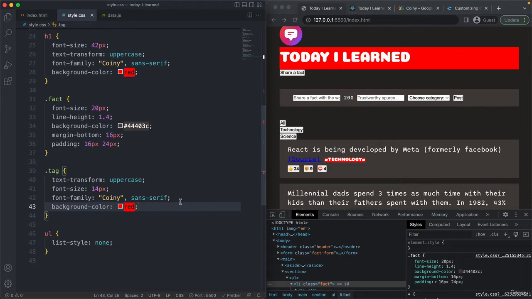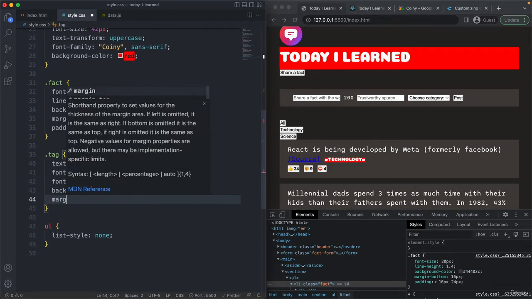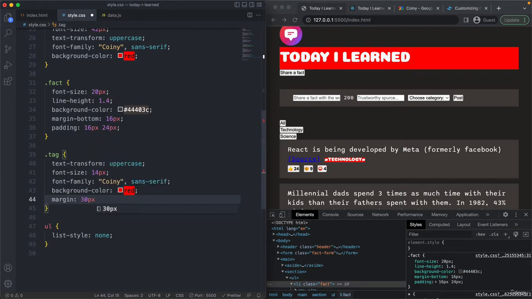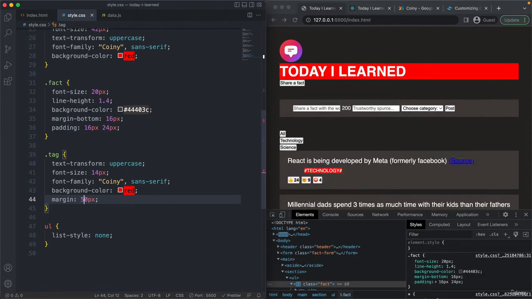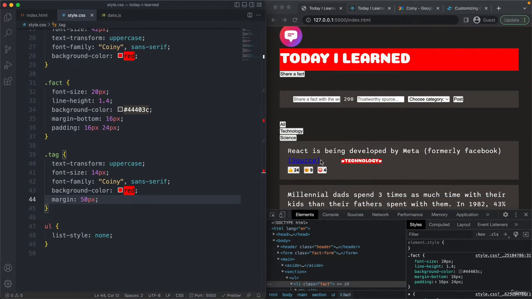So let's see what happens when we add a margin here to this tag. So just margin, and let's say 30 pixels, so we can actually see it. Well, maybe even some more, so 50 pixels. So you see that the margin has actually been added here to this left side, right?